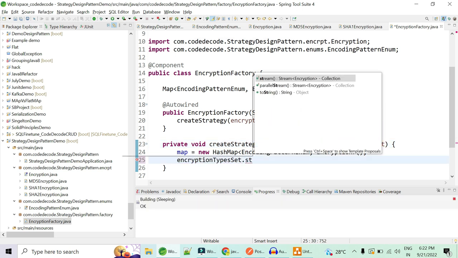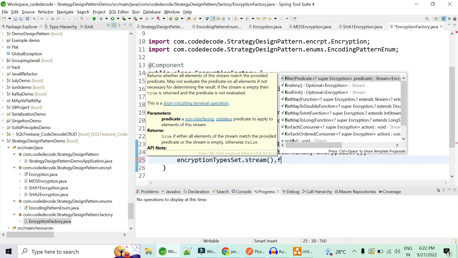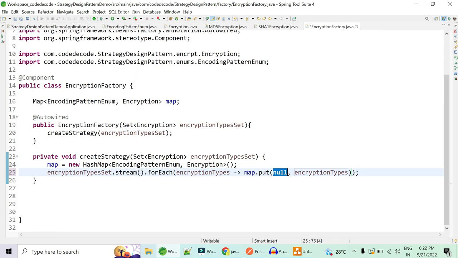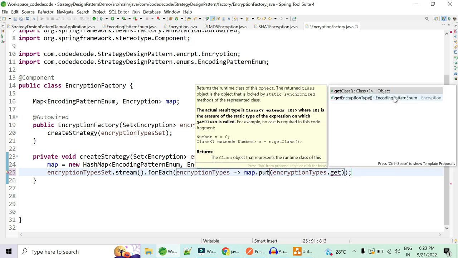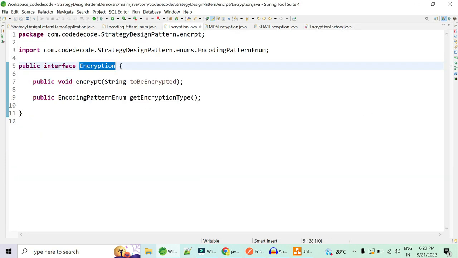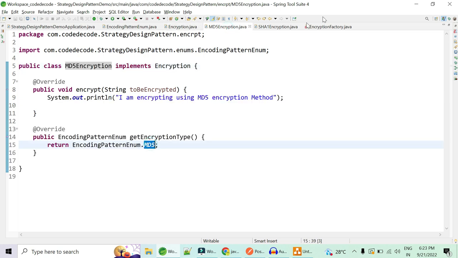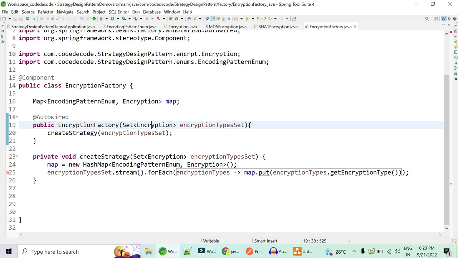So we can open a stream to it, and for each encryption type, let's add each encryption type to our map. So map.put, what do we need to put here? The key is going to be the enum, so encryption.getEncryptionType. It is going to return me an enum because this interface has this getEncryptionType, and this encryption type is nothing but MD5, SHA1 or SHA2 that we have implemented in our classes.